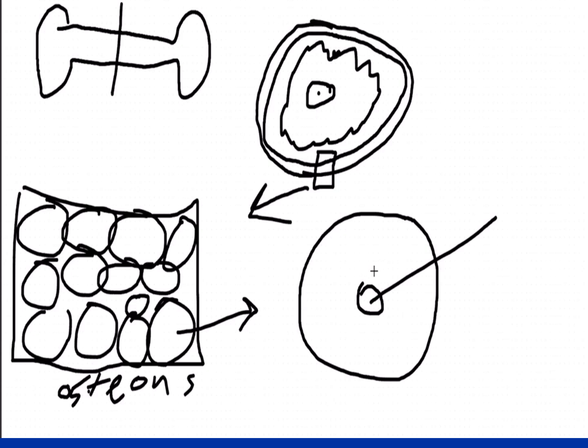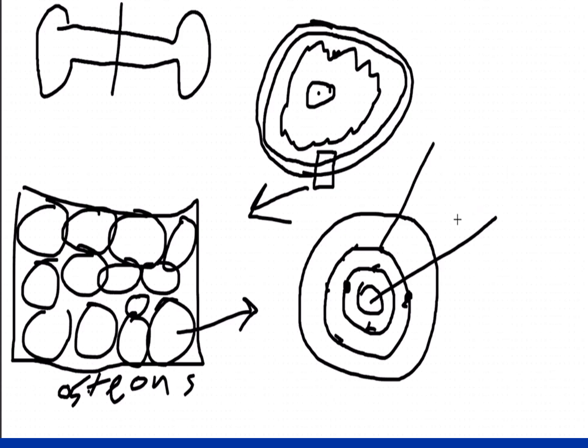And then you're going to see a lot of concentric circles. And in these concentric circles, you're going to see a lot of these little dots. You're going to see divots all along the area in every one of these concentric circles. And they're not going to be in any particular order. They're just going to be lots of divots there. And these little divots are called lacunae. And the lacunae are where the bone cells reside. In particular, the bone cells that reside in these lacunae are called osteocytes.